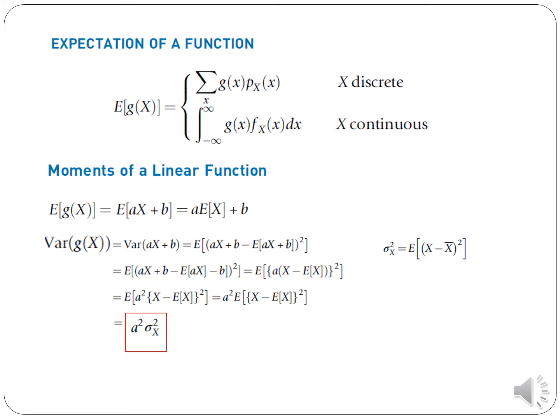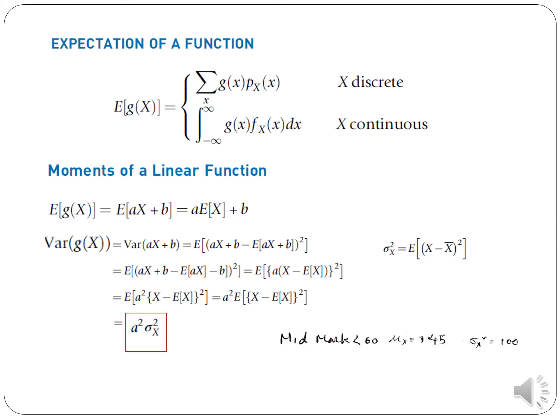So here we have derived two things. First one is the first moment, or the expected value of a function g(x), where g(x) is equal to ax plus b, which is simply a into x bar plus b, and the variance of g(x) is nothing but a square into variance of x. So we are going to use these two formulas in our example.